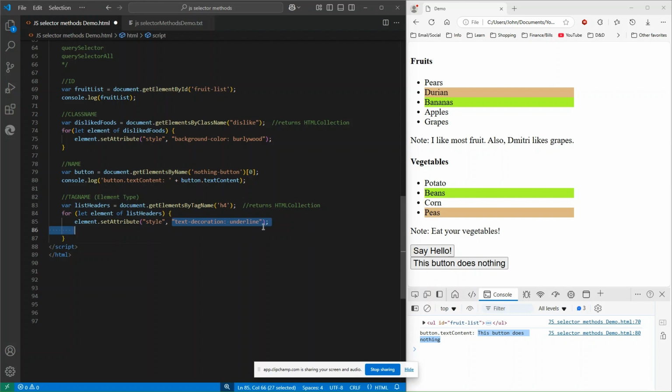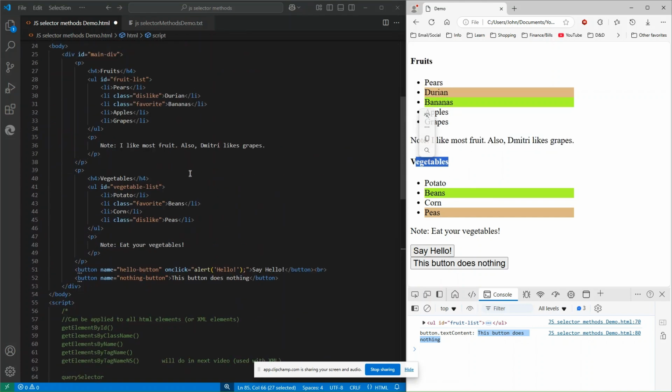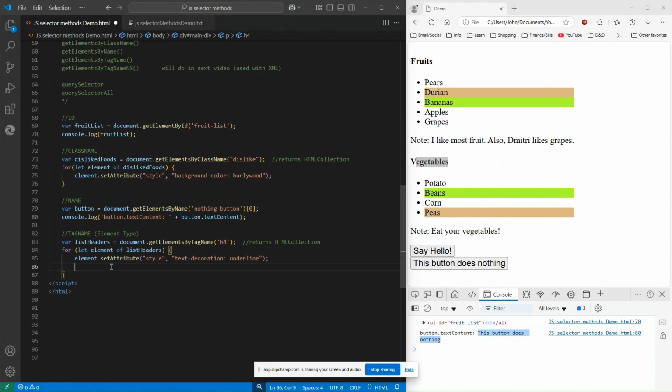We're going to set the style right in the element. We're going to add an underline text decoration. So these are the things that are actually H4. If you look up here, H4. All right, let's run that. It should underline these 2 things. Boom, underlined it.